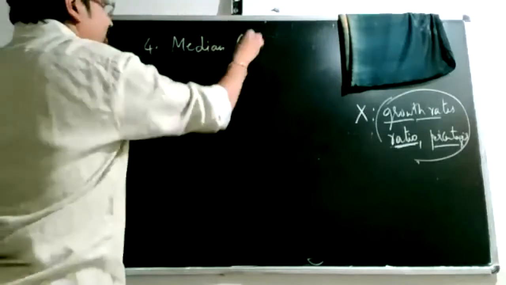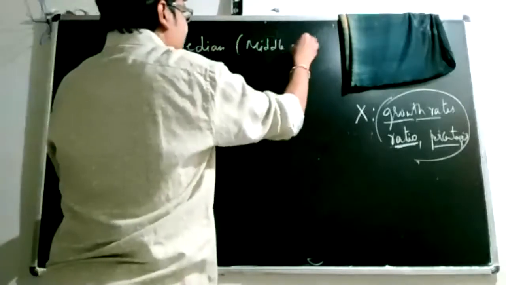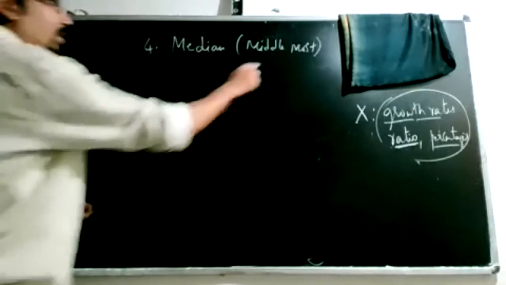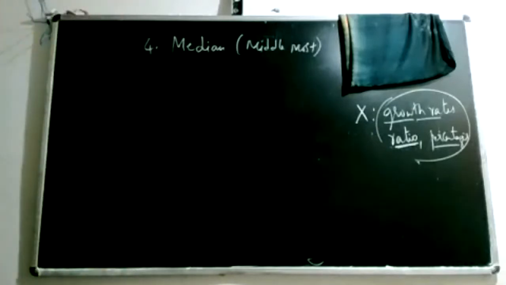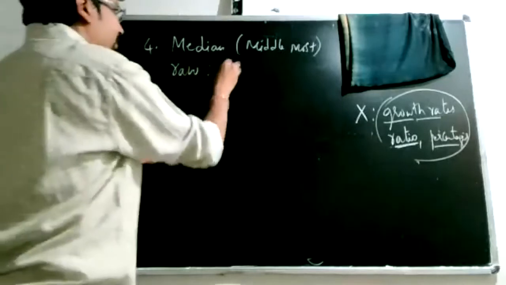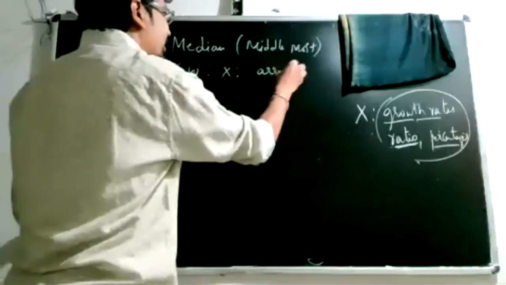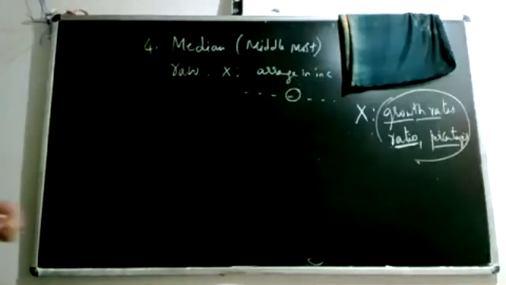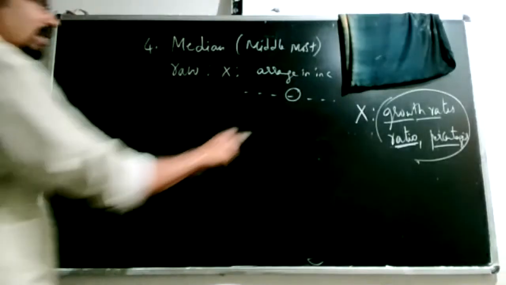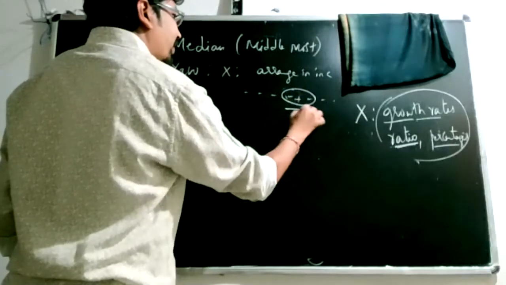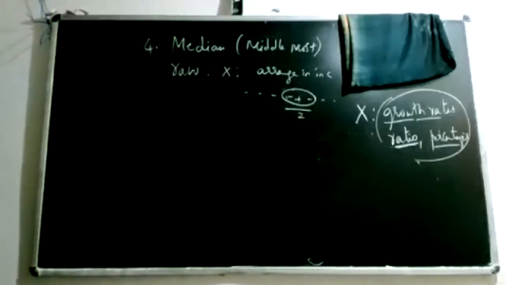So we already observed the definition of median. It is the middlemost value. It is called the central value also because it is also a value towards which all other values are concentrated. Therefore, we call median also a measure of central tendency. And we looked into the calculation of median for raw data. That is, if you have x values, first you will arrange them in the increasing order. Now, once you have your x values arranged in the increasing order, you pick the middle number. So if you have an odd number of observations, the middle value can be easily obtained. If you have an even number of observations, obtain the average of those two middle numbers. That becomes the value of median.